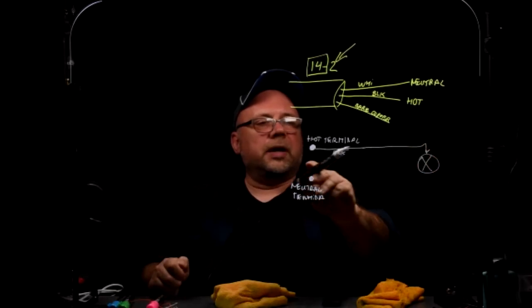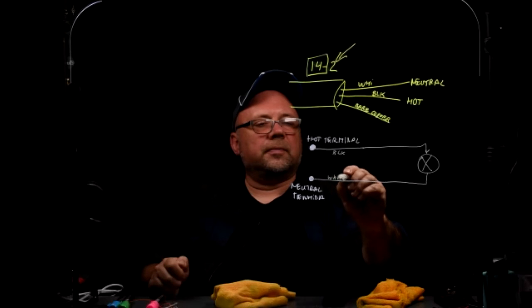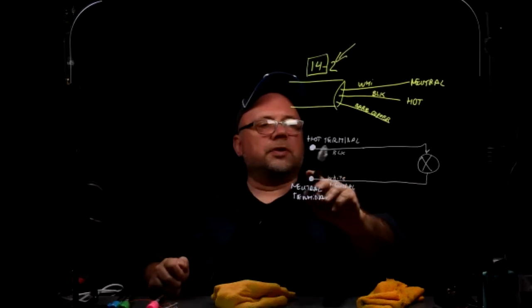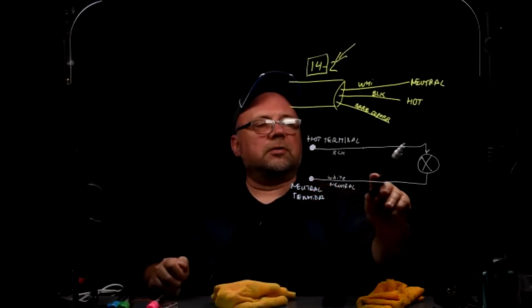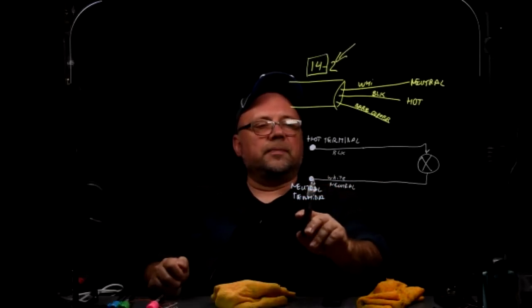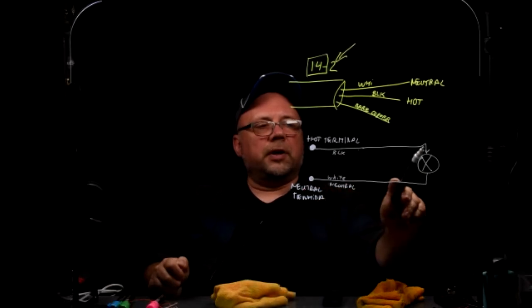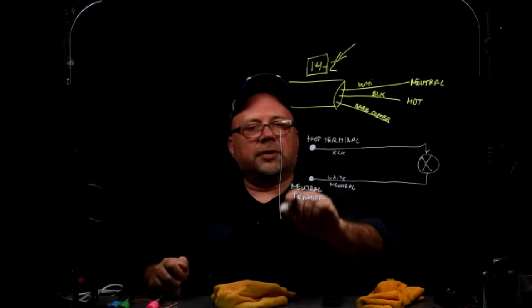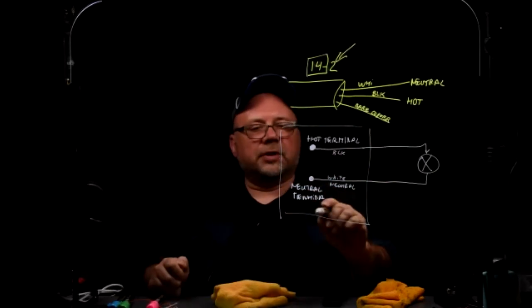It is going to supply the current, and the current is going to return on the white wire, which is neutral. So the current is going to leave the hot terminal, go through the light bulb and come back on the neutral, on the return wire. So they're both current carrying conductors. They're supposed to carry the current. Then the electrical panel is also going to have a grounding or bonding terminal right here.